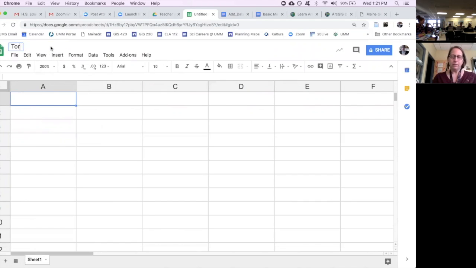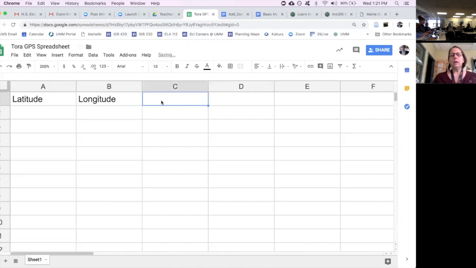So this is Tora GPS spreadsheet. So first of all, one thing that's important is that you want to distinguish latitude and longitude and make a column for each. So you're going to have them in separate columns.